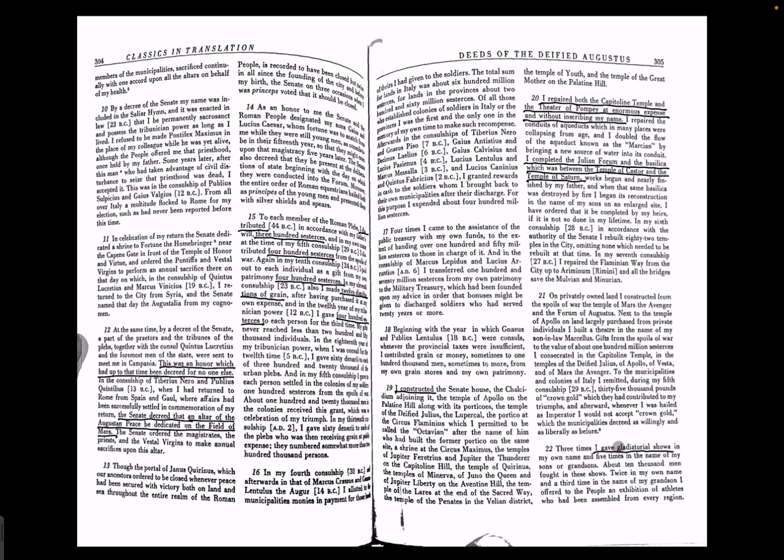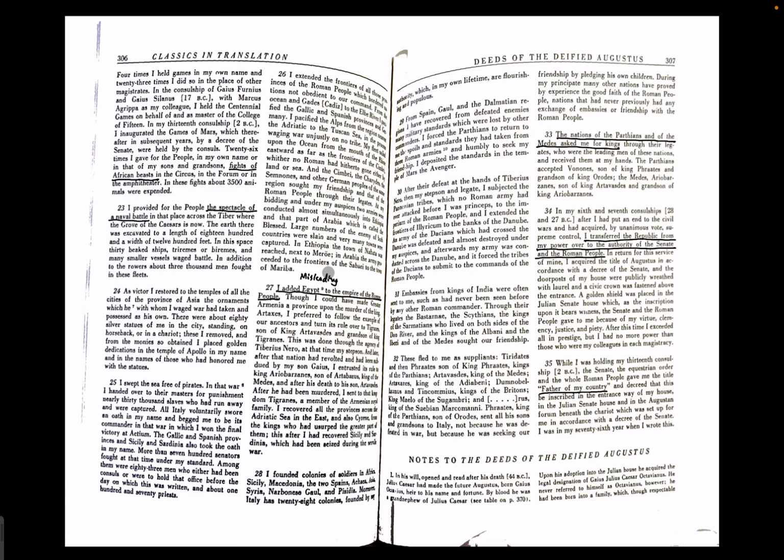He wanted them, of course, to remember the public entertainments that he gave, gladiatorial shows he mentioned, fights of African beasts. 3,500 animals were killed in these fights. It's really terrible to think about, the loss of all of those animal lives, and the tremendous expense it must have been to bring African beasts to Rome, keep them alive long enough to then slaughter them in the arena. And he's doing this all with his own money, right? It's sort of staggering to consider. This, of course, before the building of the Colosseum. He's just finding places to stage these things.